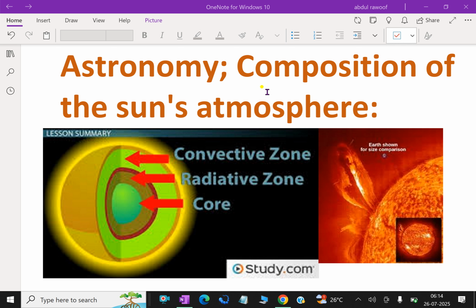The 10 most abundant gases in the sun's visible surface layer are listed, that is hydrogen, helium, carbon, nitrogen, oxygen, neon, magnesium, silicon, sulfur, and iron. The fact that the sun and the stars all have similar composition and are made up of mostly hydrogen and helium was first shown in a brilliant thesis by the scientist Cecilia Payne.